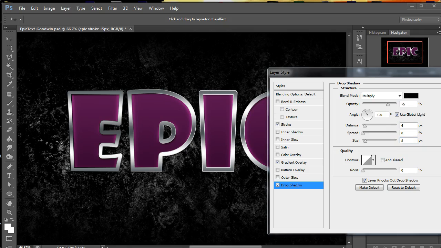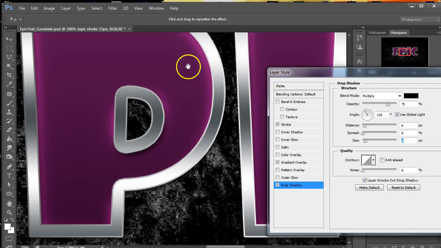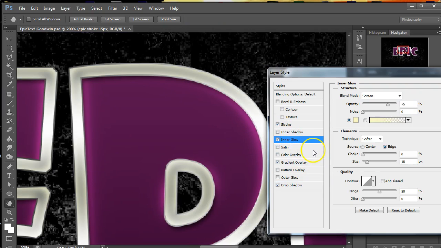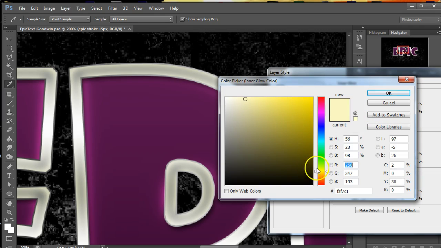And we're going to add an inner glow as well to the stroke layer, so we get a bluish looking tint to it. Let me zoom in here so you can see. So we'll go to inner glow. Let's get that blue-like shine to the metal. We'll change this color here.